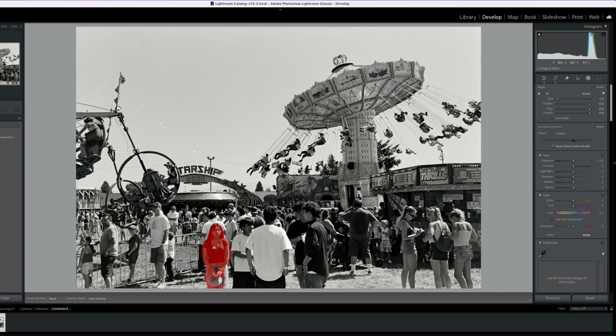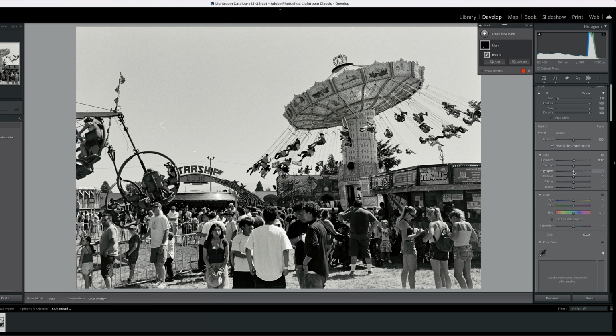I'm basically just making a mask, and I want to emphasize this person, which is something you can do when you're printing a photograph. So we have her there. Now, if I wish, I could up her exposure slightly, maybe. Maybe take the shadows up slightly on her so you can see her a little bit better.